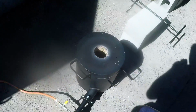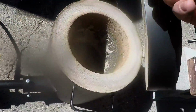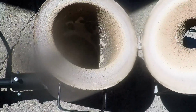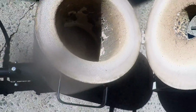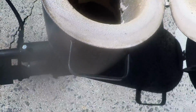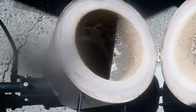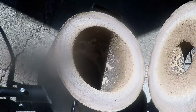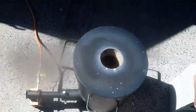Alright guys, well, that was melting copper in my new furnace. It's a bit dark now. All that original coating is all peeling off, so I'm going to have to clean that out. Apparently it's just to protect the inside layer, just initially until it cures properly. But so far so good.